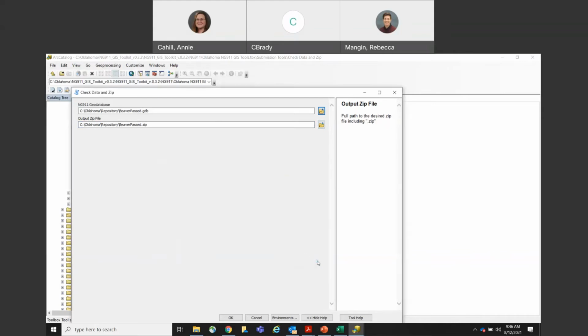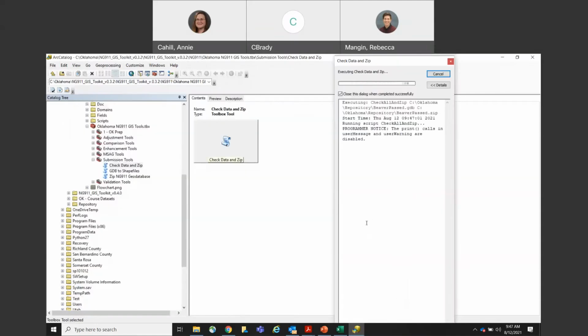Again, with this tool, you are going to have to provide the full file path with the .zip extension. If you don't, the tool's not going to run. So I'm going to click OK here, and then it's going to have this dialog box, but this does take a few minutes. So this is a good time to pause, get a cup of coffee, run to the restroom, and we'll be right back.